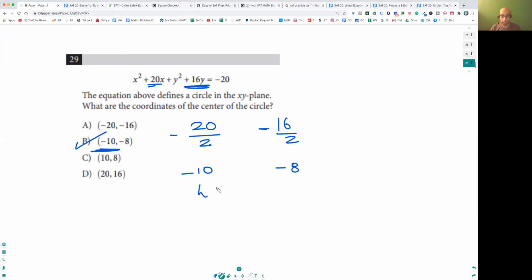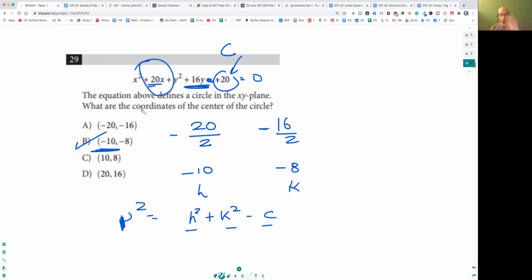This is called the h, this is called the k, and if you want the radius, it's h squared plus k squared minus c. That's the formula for the radius squared. This guy should actually move over here, so that's your c. Move everything to the left-hand side. This is called your c. h squared plus k squared minus c is going to give you your radius squared. Many of you know how to do it using completing the square. That works as well. Okay, moving on to the next one.